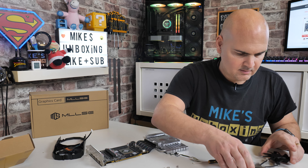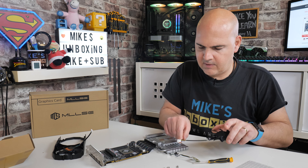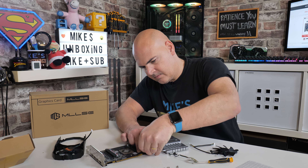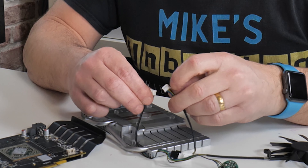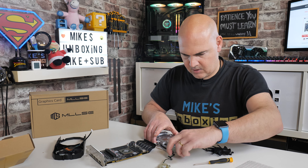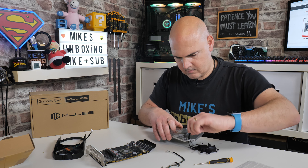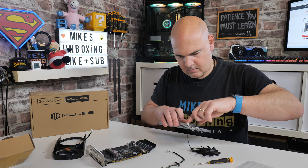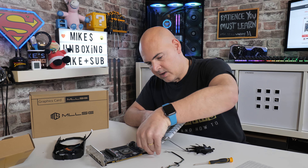We'll get the new fans — this is effectively going to be replacing that — and it has got a different connector, so I can't just use the existing wiring. Let's disconnect this one. Does that look anything like this one? It does appear to be very similar. Let's run that through there and plug this new cable in.